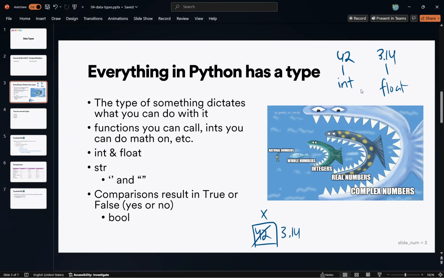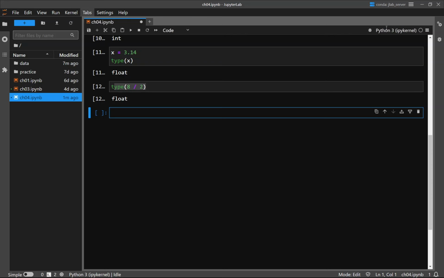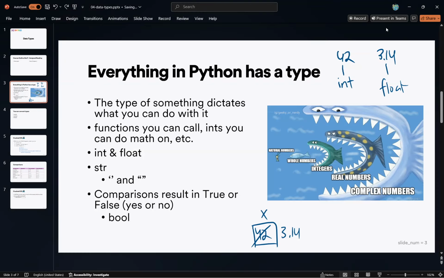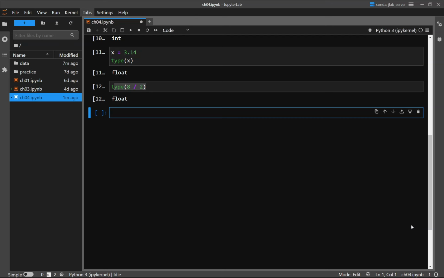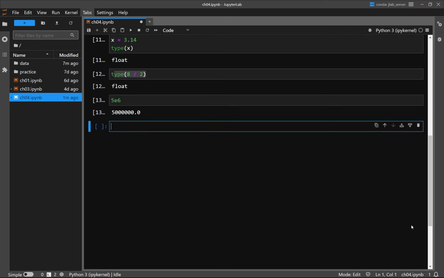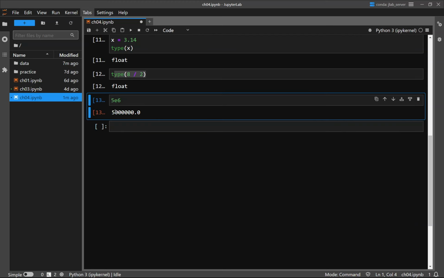All right. Some kinds of types like float, you don't have to make your numbers with just decimal places like this. You can do scientific notation. We've all seen this, right? 5 times 10 to the 6th power, that kind of notation. You can do that in Python by saying 5e6. E is just like exponent, I guess. Take 5 times 10 to the 6, you can say 5e6 in Python, and it will understand that. So there's some shorthand for that, which is a float kind of type. So it's got the 0.0, you see it.